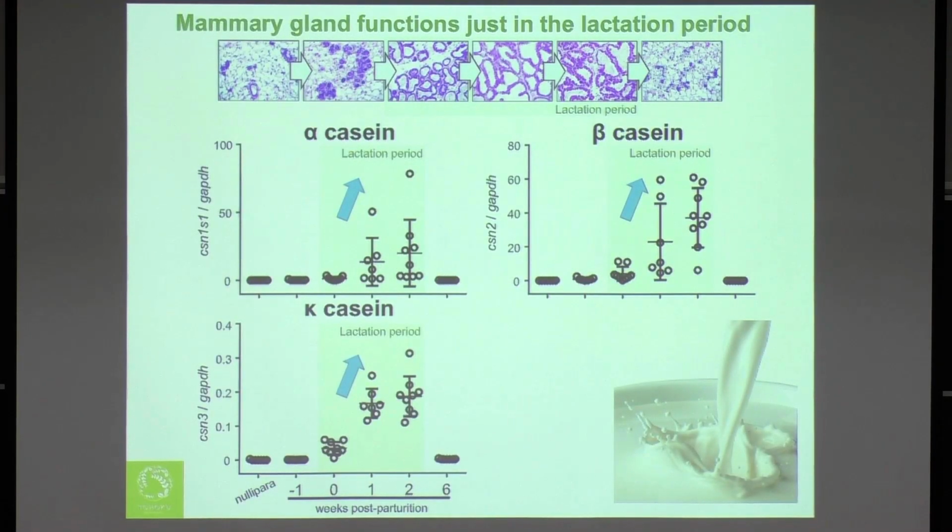if you look at the casein expression before pregnancy, during pregnancy, and after weaning, at that time the mammary gland doesn't function. You don't detect any expression of caseins. However, if you look at the casein expression during lactation, you can clearly see the expression of all three caseins. And the expression level gradually goes up and then reaches the maximum level like this. That means that the mammary gland only functions during lactation, and the functional maturation process of the mammary gland is gradually accelerated during the lactation period.